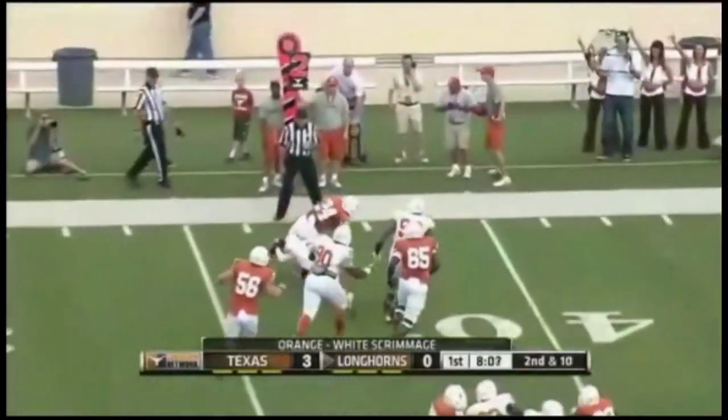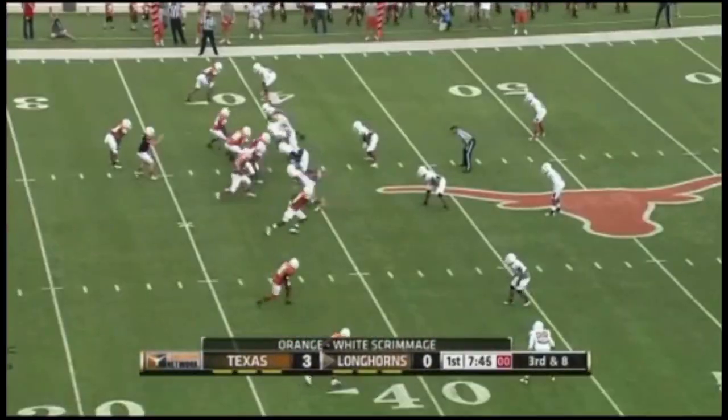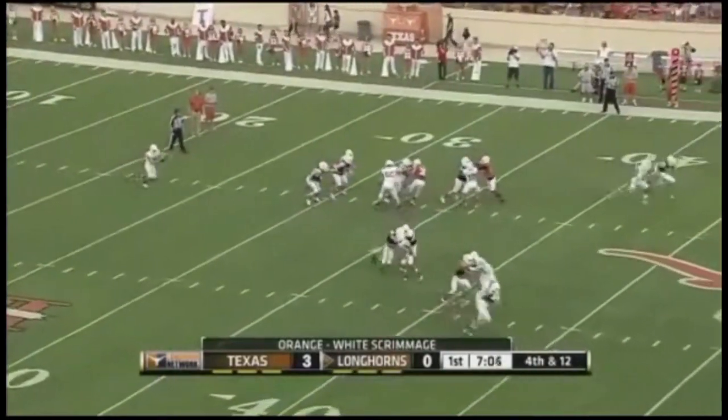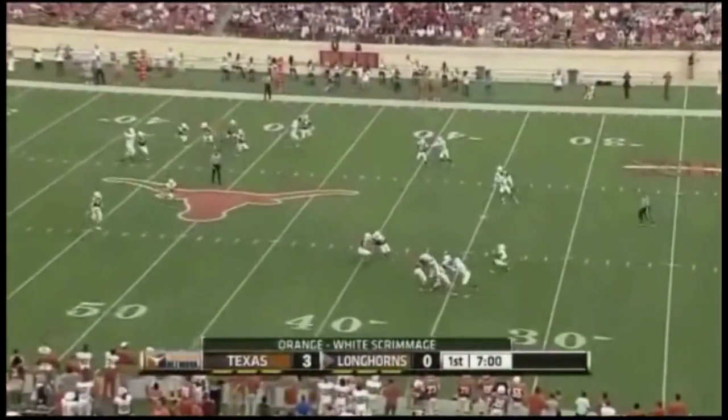Joe Bergeron taking it left side. Stiff arm, but there's not going to be many yards. Case found John Harris for the first down. Pressure up the middle. The biggest challenge would be for that second team offense to go up against this first team defense in this spring game.